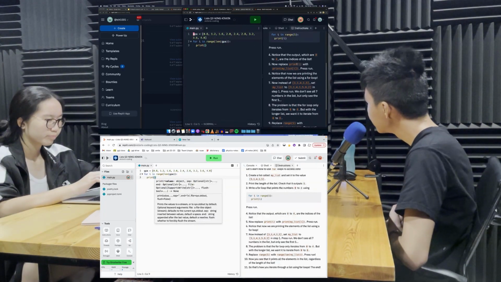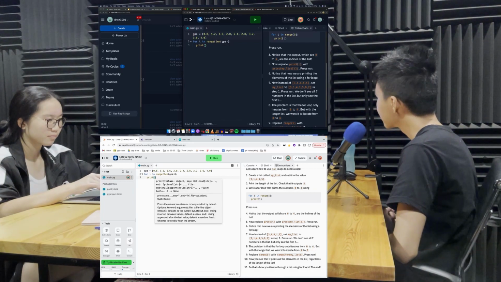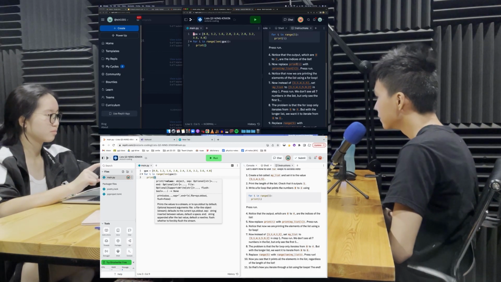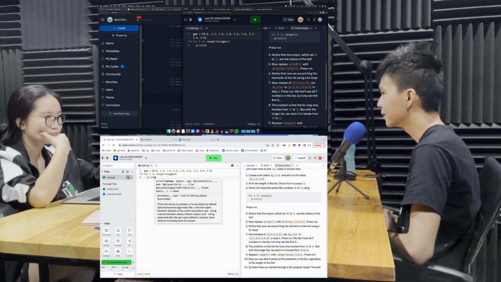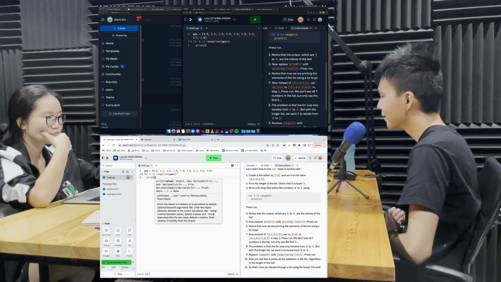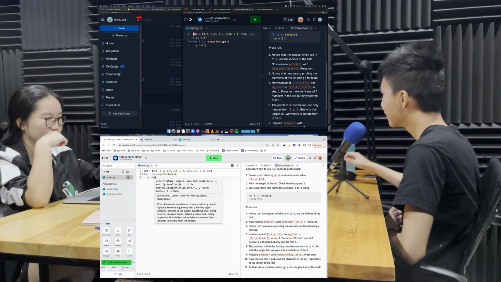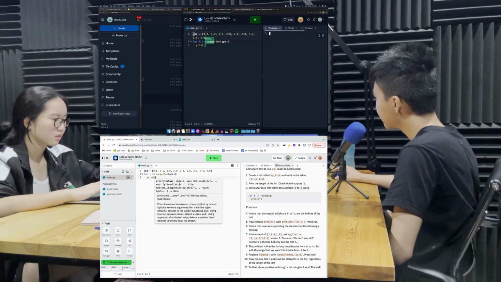What do you want to print? The elements of the list. Right, so i is the indices. If you're unsure, you can always just print i first, and then iterate on that and edit it accordingly.